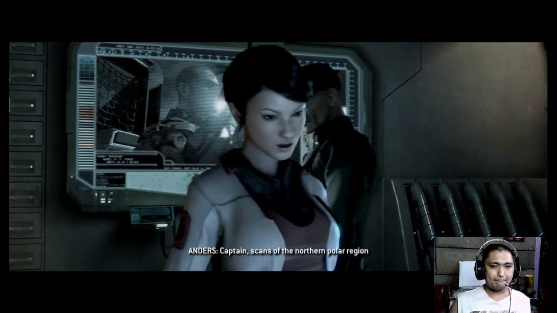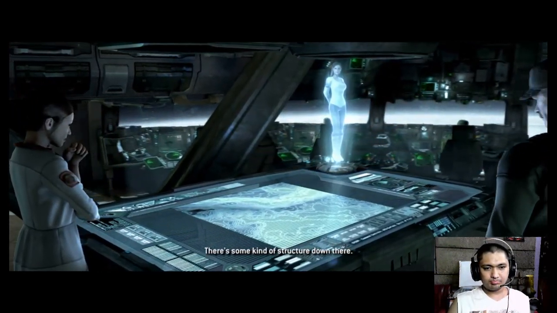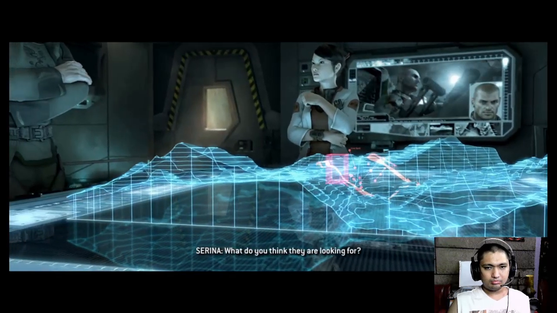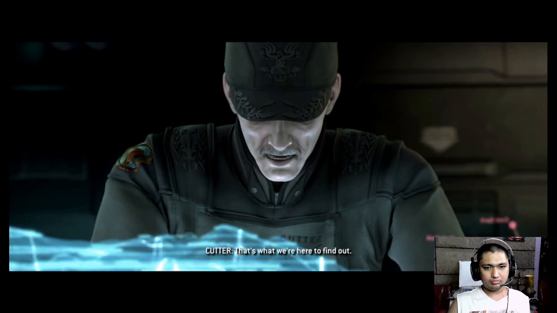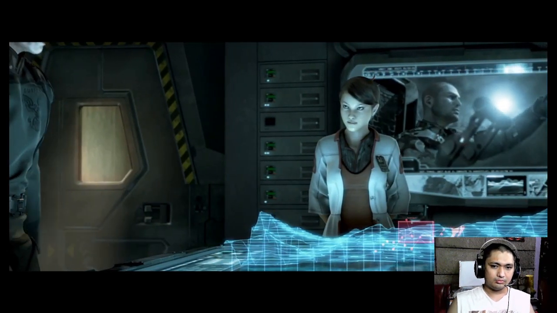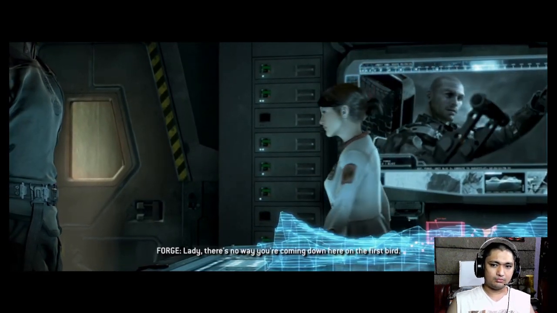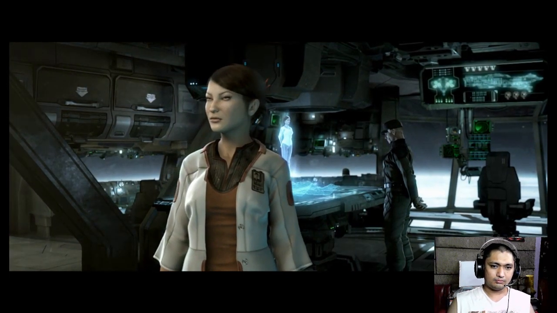Captain, scans of the northern polar region show some interesting Covenant activity on the surface. There's some kind of structure down there. What do you think they're looking for? That's what we're here to find out. We're to bring Alpha Base up to operational status and take control of that site. I'll get my equipment ready, Captain. Lady, there's no way you're coming down here on the first bird.